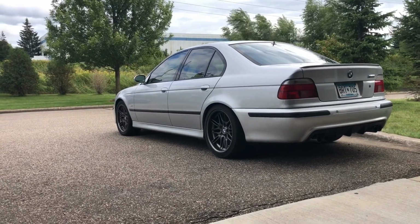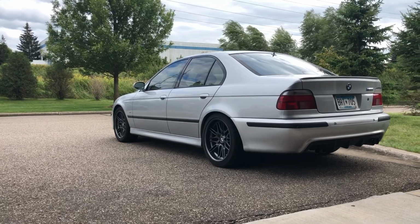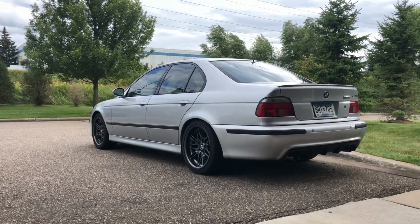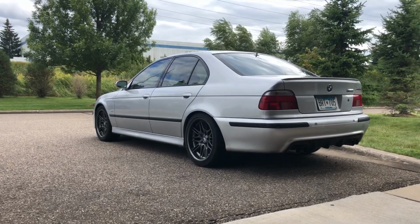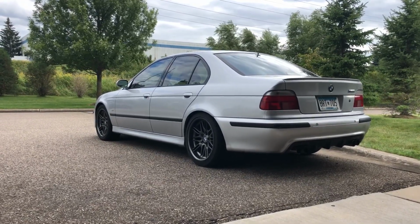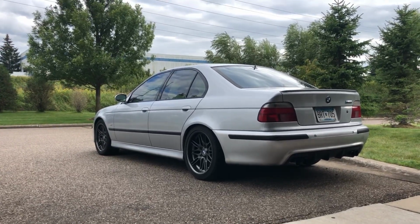No collision damage or anything like that on this car. Like I said, 116,000 miles. So I figure I can do pretty well when I finally go to actually turn it around someday. Maybe look at an E60 M5 with a 6-speed or something like that to hold more long term. But I'd be perfectly happy with this in the garage for a long, long time since it is such a usable car.